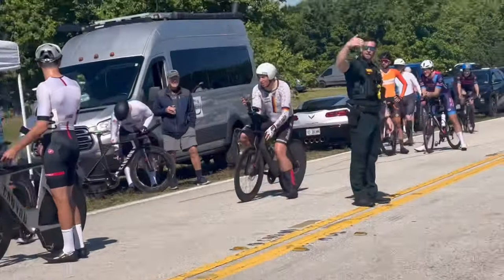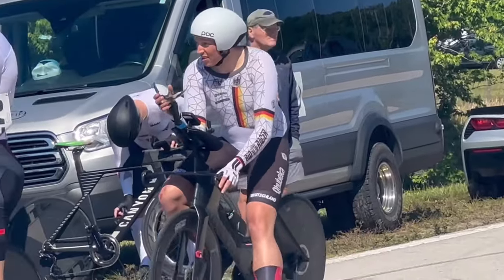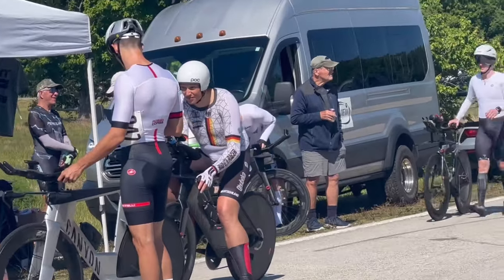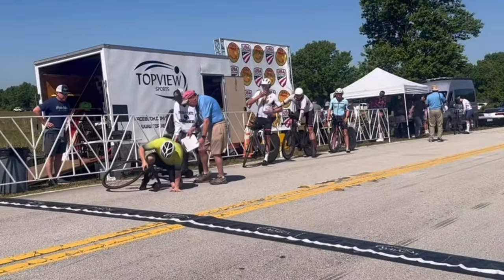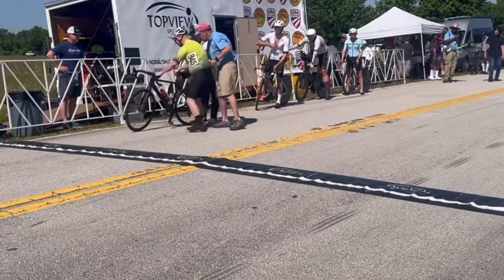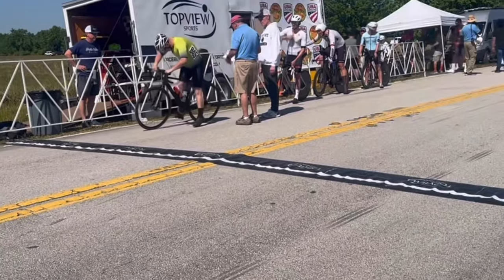this nice man named Robert won, a massive beast of a German man, massive. But yeah, there was no way we were going to compete with him. My buddy Paul, who did not want to be on camera, took a bit of a tumble at the start line. He was being held by the starter to launch, and the starter leaned him over too far, and he fell to the left. It's quite a hard fall, but thankfully it was before the timing line, so he actually didn't lose any time. So that was another positive and something we could at least laugh at afterwards.